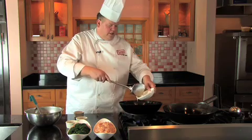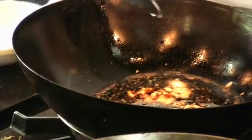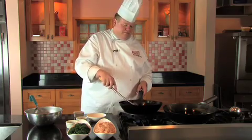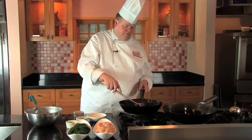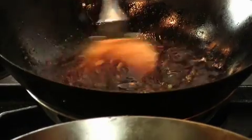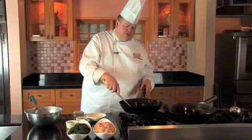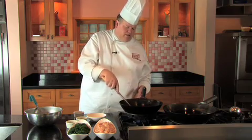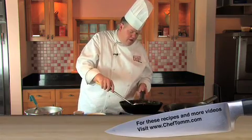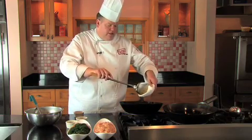I'm going to put a little bit of slurry in. Now what the slurry is going to do, it's a quick thickener which is made up of cornstarch and water. The reason I use this is speed. Once the sauce is thick, we're all set with it. I'm giving a little stir on the bottom just in case the slurry's sticking or it's not going enough. So it needs just a little bit more slurry in there, so I'm going to drop a little bit more in there.